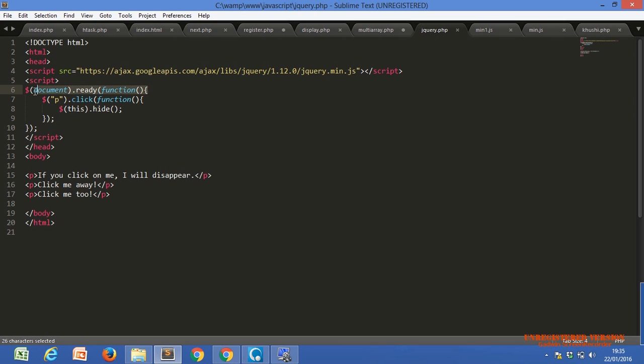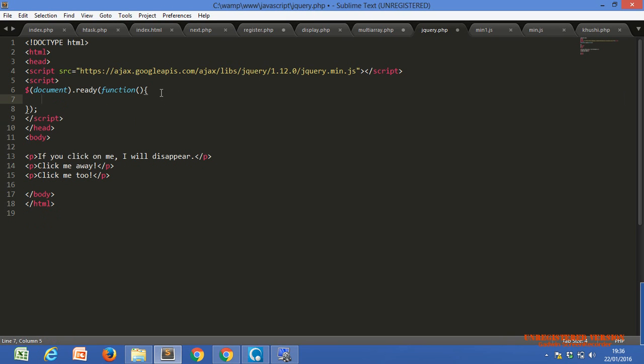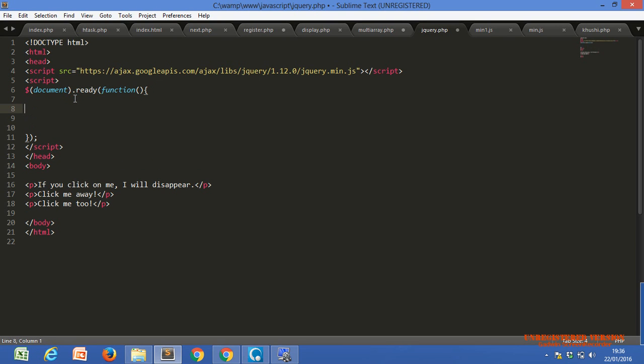So this just indicates that, nothing else. At the time of execution of this current document, we will see this line of code so many times. Most of the functions we will write within this line of code. You will write so many functions and so much logic within this line of code.